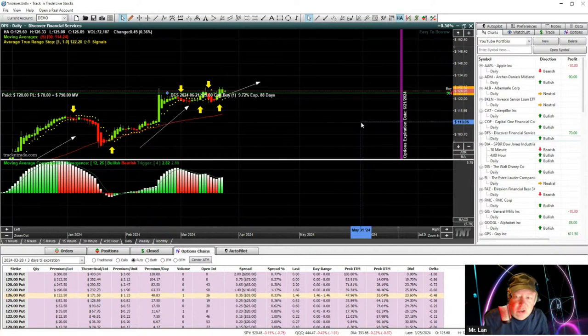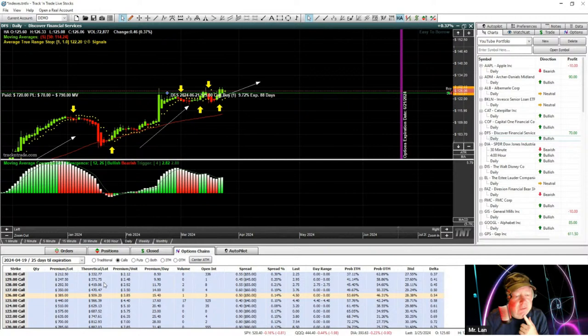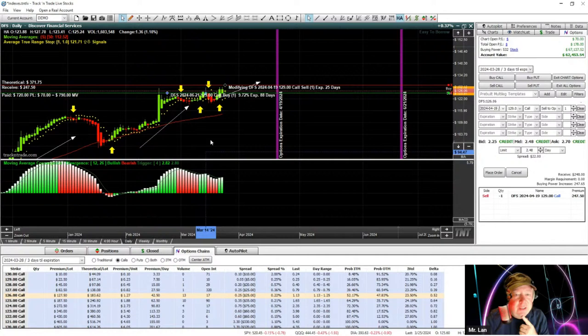So not a lot we can do here. I guess we could sell some call options against it, try and pick up some premium because it's just not moving up. But I don't know if there's any money in them. Let's go see, shall we? Let's go out 25 days and see if there's any money out here. Now we have to do calls, so we have to go over here to this one. Oh, look, that's not so bad. We could sell this one here. Oh, well, it's kind of close.